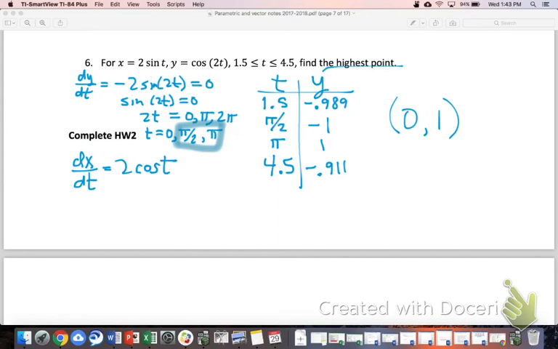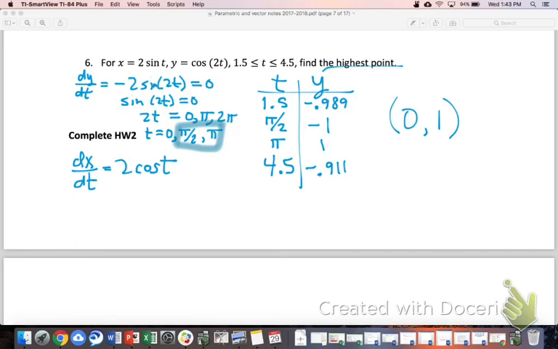So why did it not matter when it equaled 0? So the big caution before was this. The way the question was worded, I guess it was yesterday, it said find all horizontal tangent lines of whatever this function is, right? So horizontal tangent lines will only happen when dy dt is 0, but dx dt isn't, because it would be undefined. You're going to get 0 over 0, which actually is a L'Hopital thing, right? So you might get a sharp point. It's just not going to be a horizontal tangent line because you can't have a vertical tangent line and a horizontal tangent line at the same spot.